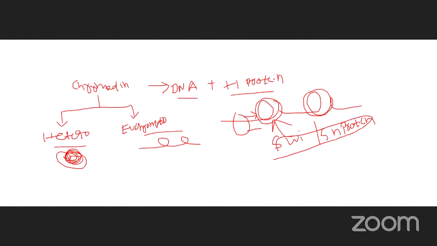But here we can easily separate these histones in the euchromatin portion. That's why it's transcriptionally active. If any changes occur in chromatin, alteration in gene expression, methylation or acetylation takes place. What is methylation? I will explain methylation and acetylation in the epigenome. Right? The next one, what is given in the next one?